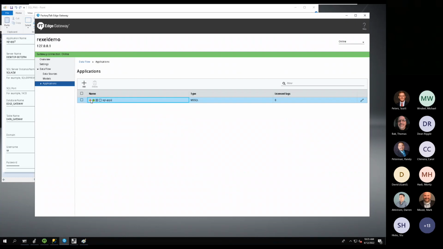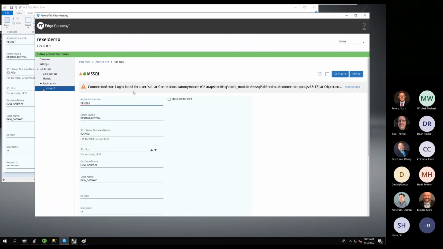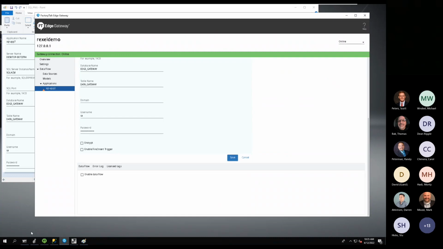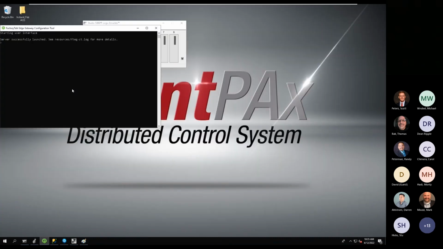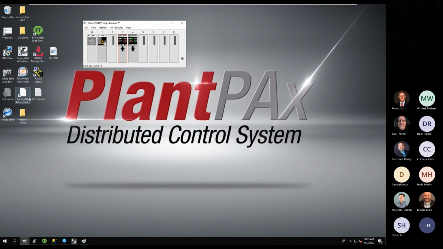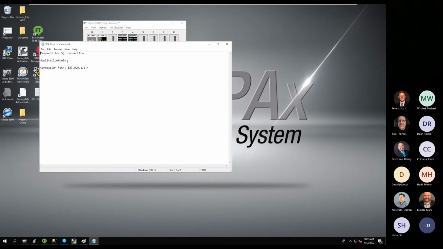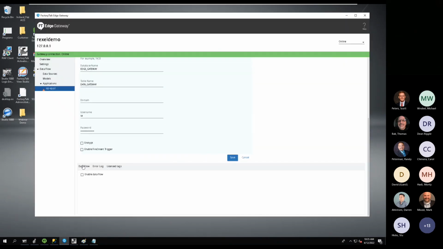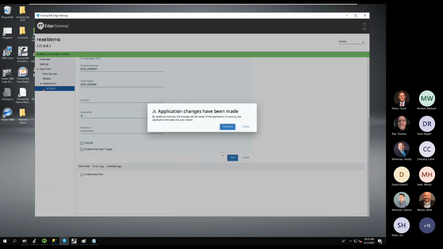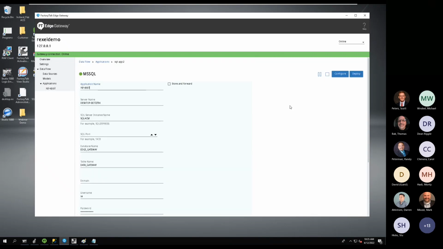Oops, okay, let's see what the warning is here. I probably put in the wrong password. Let's see. Okay, just got to reconfigure.